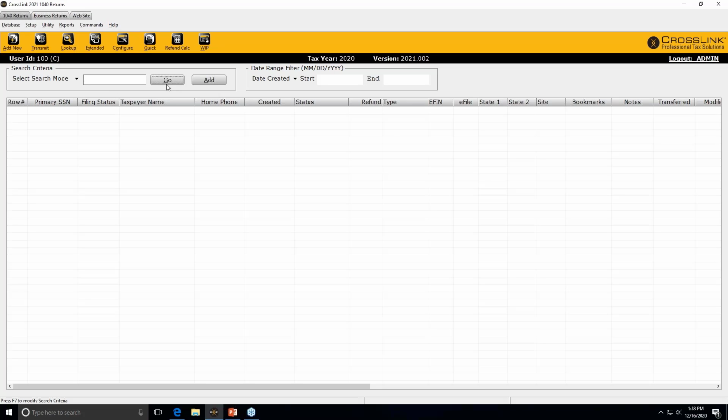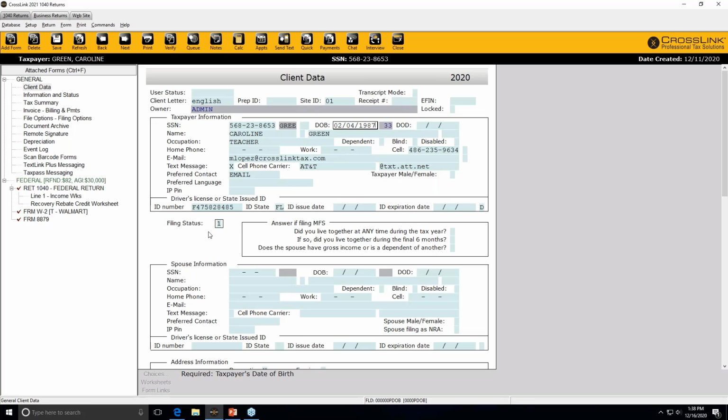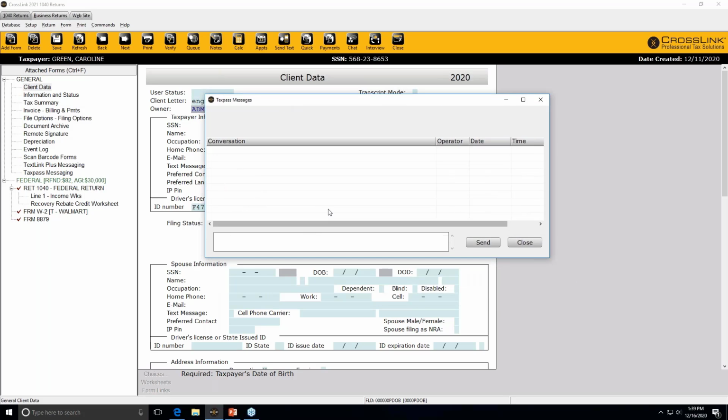Yeah, definitely. So I think you may actually have a return that was submitted with the TaxPass. If you take a look here, I opened up a return on a desktop application, and under my attached forms, I can even answer the previous question. As you see, I have TextLink Plus messaging, so that's sending a text message. But then I also have TaxPass messaging. So right here, if I click on this, I can communicate with the taxpayer that submitted this tax return via TaxPass, and I can write in, can you please send me your documents? And I can write whatever message you need there, and once you hit send, it now flows over to the mobile app, TaxPass, for that customer.